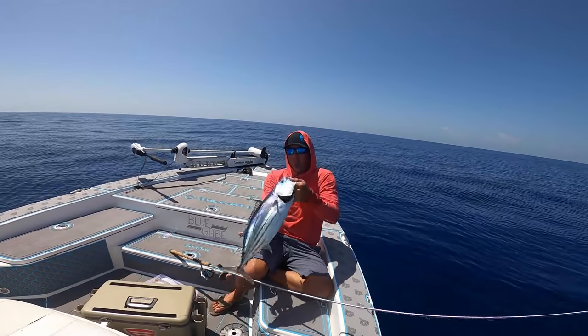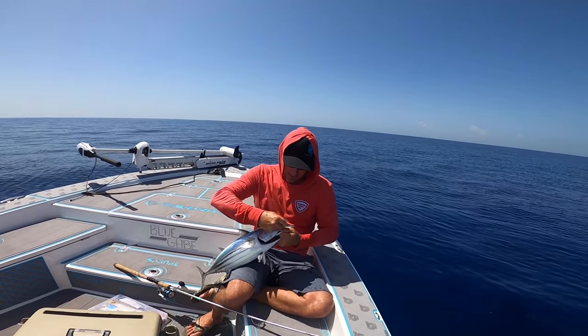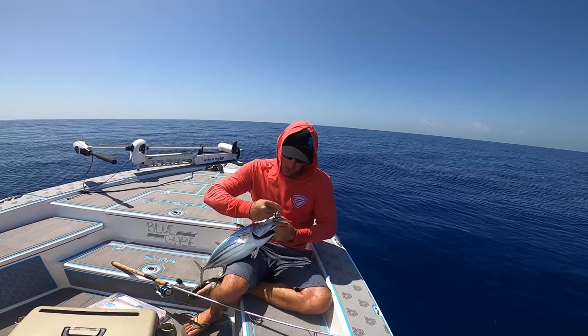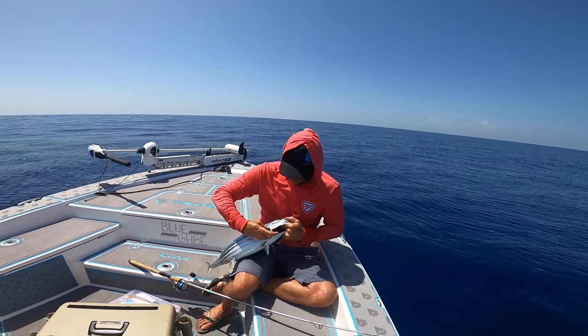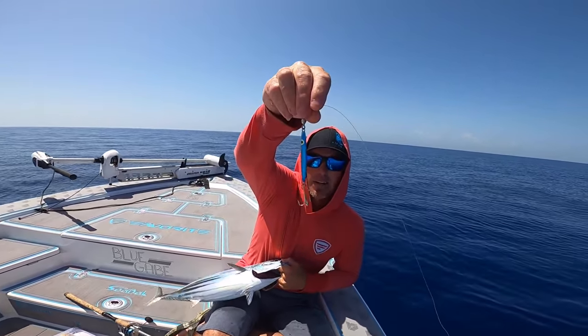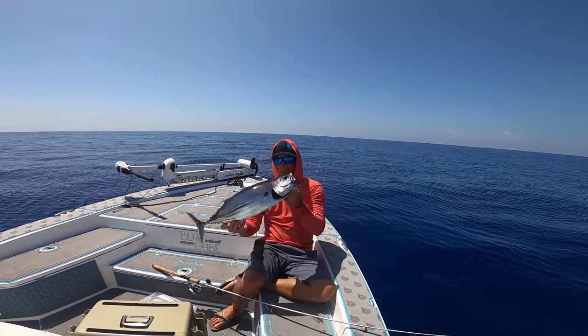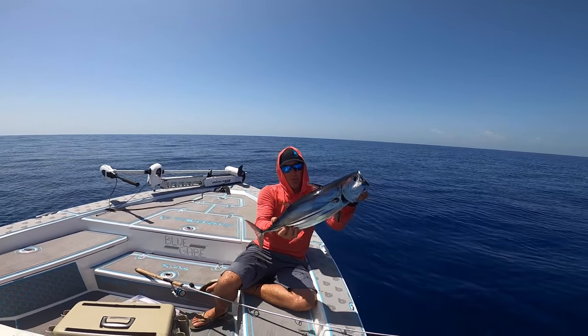Look how pretty he is though. A lot of people, unfortunately, consider this fish not a very good eating fish. Well, they are crazy. That's what I caught him on, just a little diamond jig. Why I grabbed that was because I could see that's what they were eating.